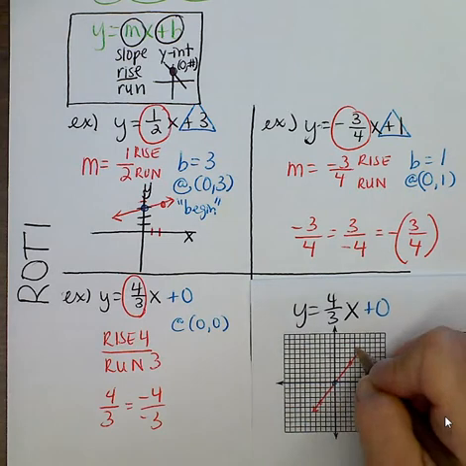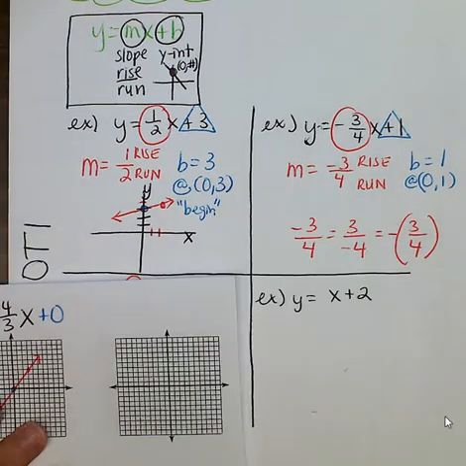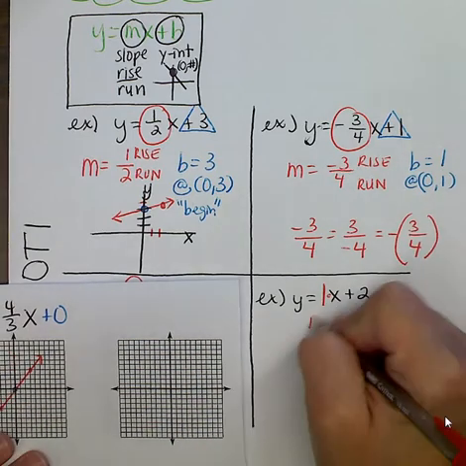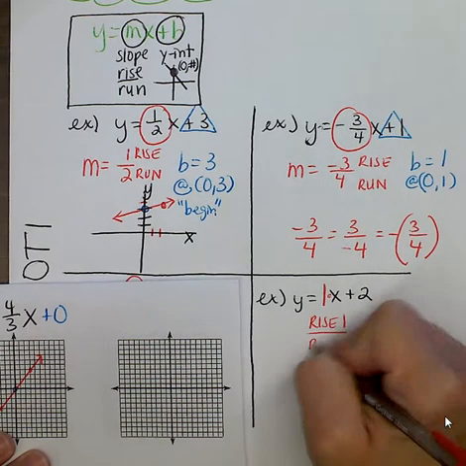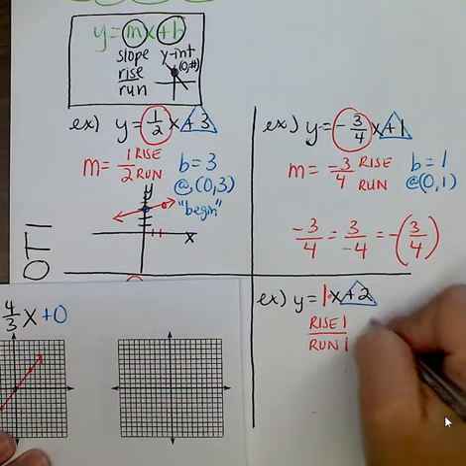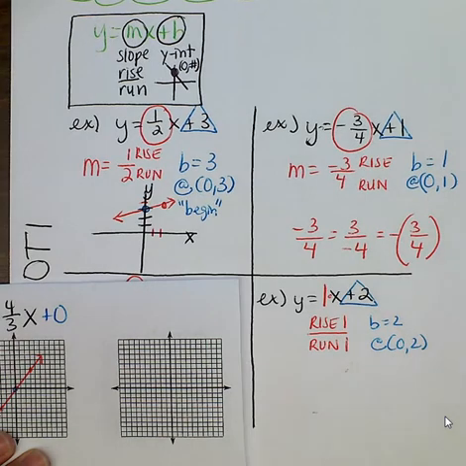And again, depending on how accurate your graph paper is and how thick your ruler is and how thick your pen is, we're just kind of estimating a graph. And then for our last one, when you don't see something multiplied in front, we understand that to be a 1, so rise 1 and run 1. The b value is going to be 2, so it's going to cross through the y-axis at 0, 2.